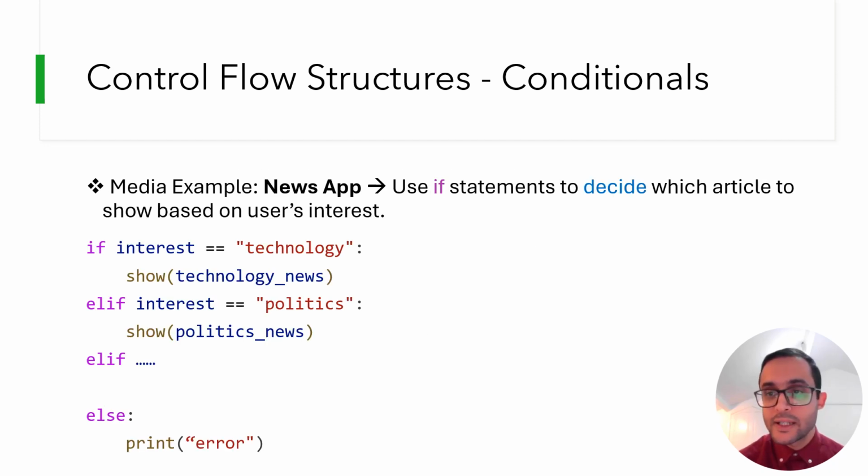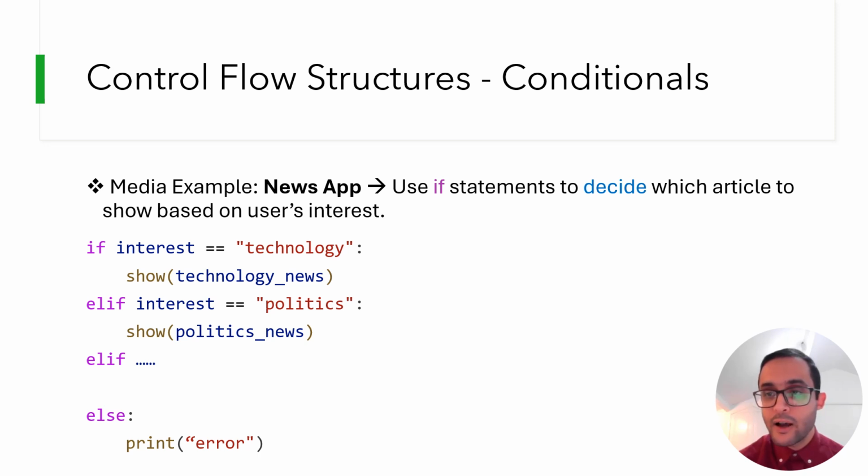And here is a real-world example for media. In a news app, you could use if statements to decide which articles to show based on the user's interest. For example, if the user is interested in technology, show tech news.